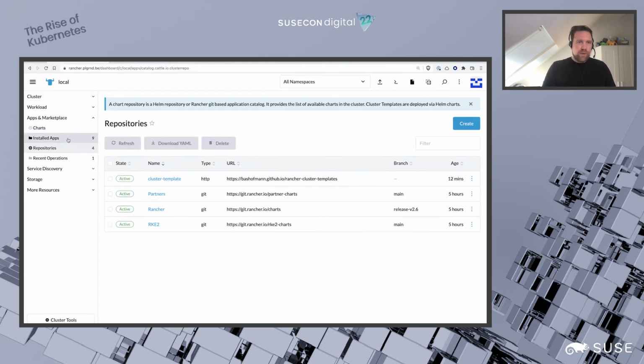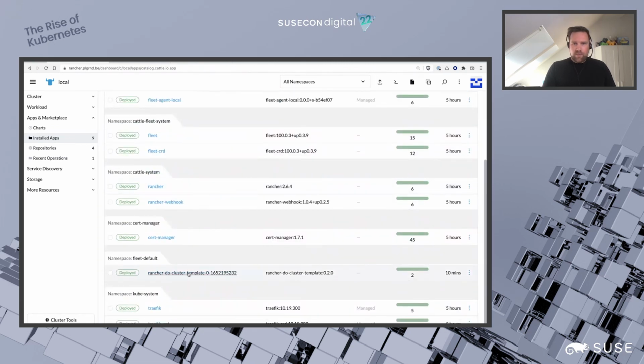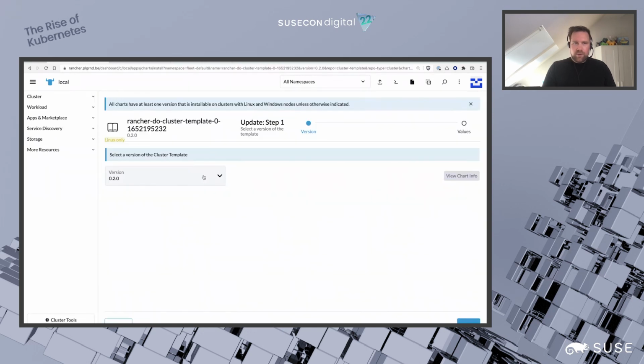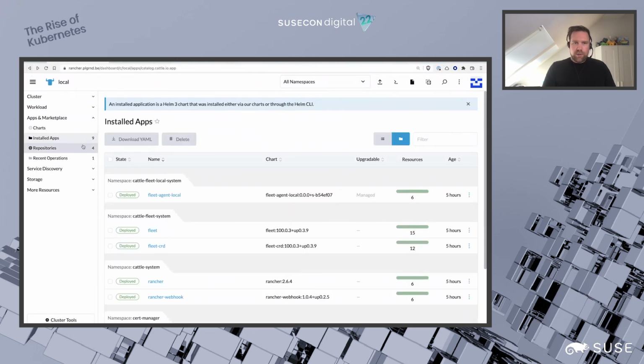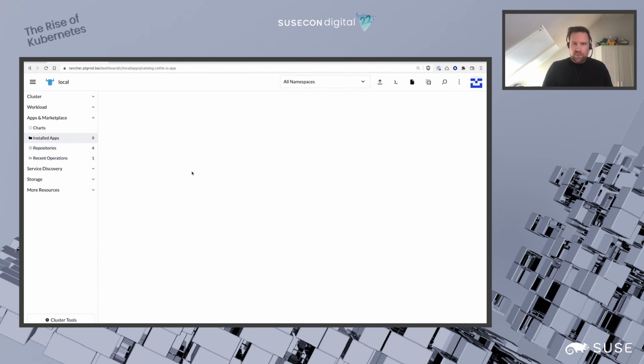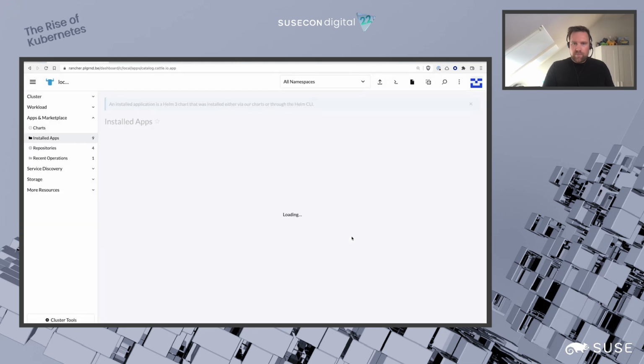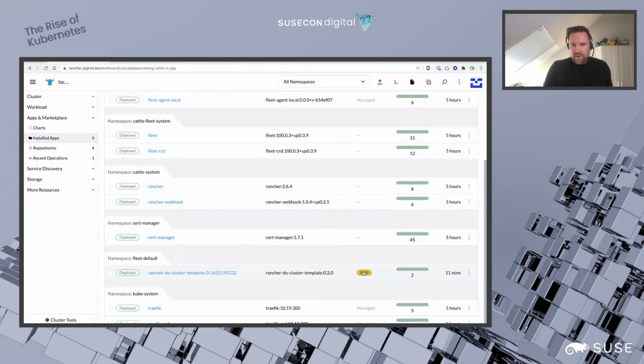And one way to upgrade it would be to go to the installed apps, and you can see here it's actually an app that is installed, and also we can upgrade it from here. Something did not work yet. Let's check again if maybe the refresh hasn't run through yet. Now it's done. So here I have now also a reminder that I have a new version for this DigitalOcean cluster template. So this is one way to go about this.